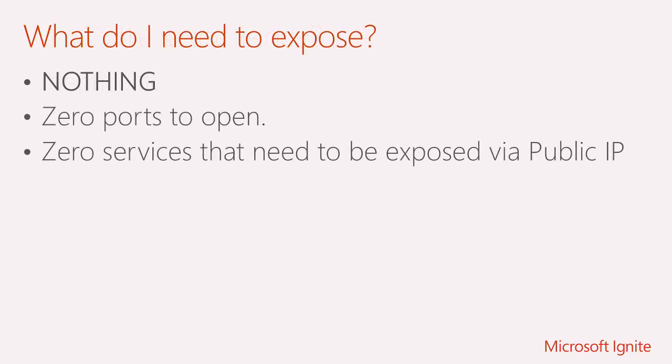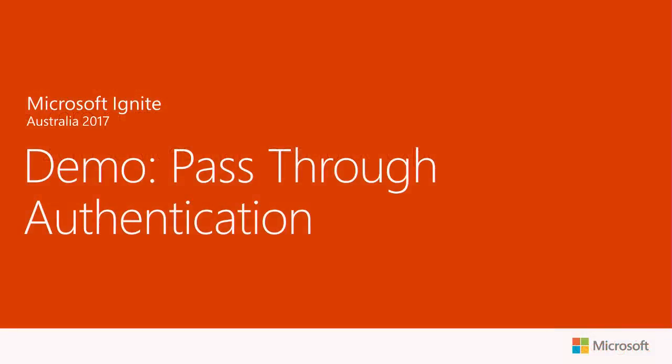And again, what do I need to expose? Nothing. I don't need any published endpoints, holes in my firewalls, load balancers, nothing like that. I don't need any public IPs. All I need is an outbound internet connection on port 443. Versus this. Yeah, I'm going to come back to that towards the end, so thank you.